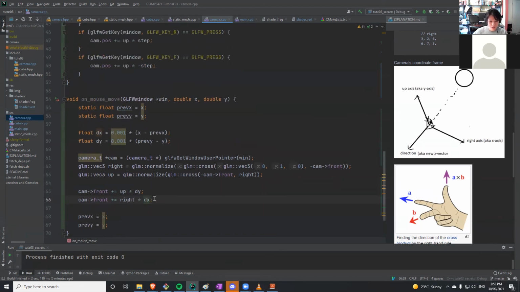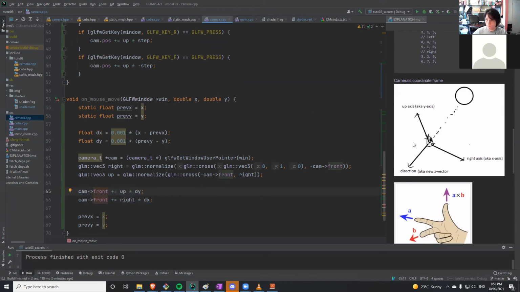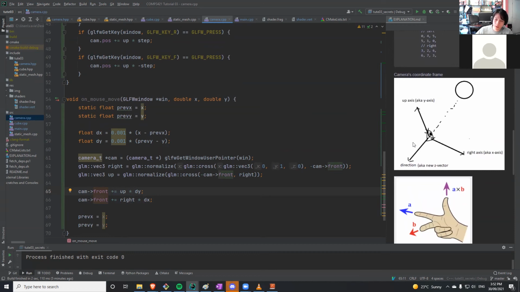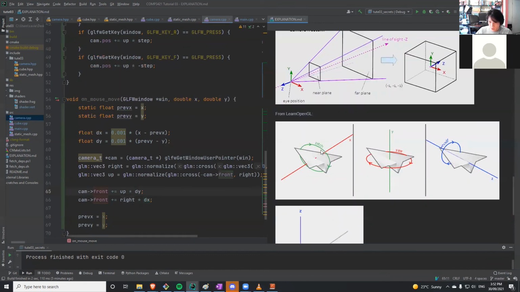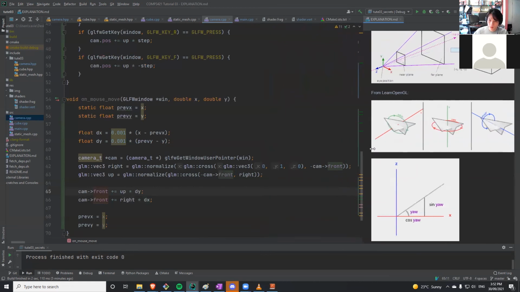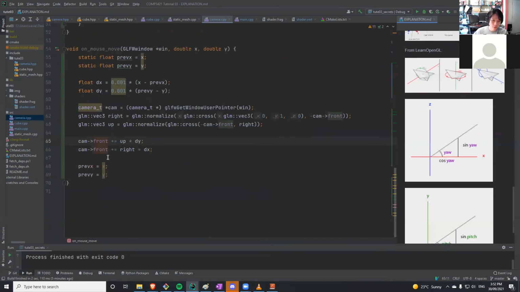In Learn OpenGL, they did it using some extra variables in the camera struct, using yaw and pitch, as we see in this image, pitch and yaw. And we have this roll. These are your Euler angles. This roll as well we ignore because normally you don't want to tilt the camera sideways, but sometimes you do. In this case, we don't really care. This is an equivalent way of doing it. I think there is a little bit of difference. One of the other tutors said so, but I couldn't really find the difference.